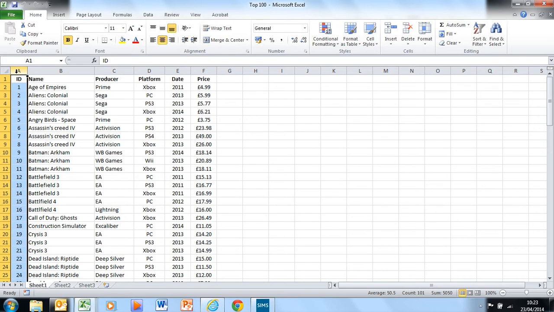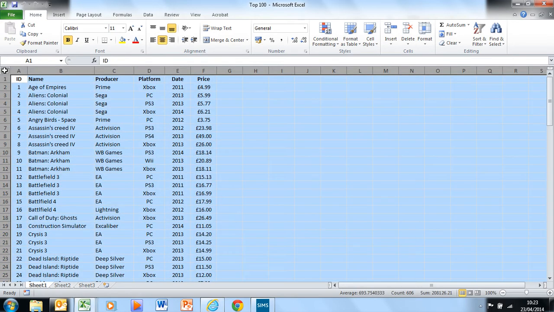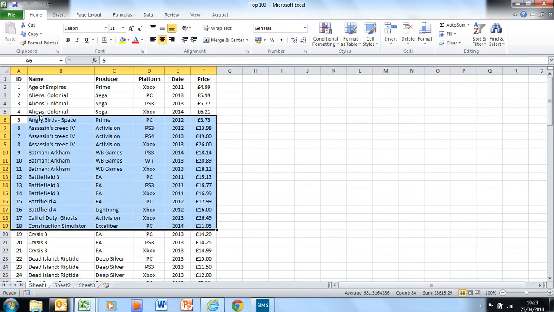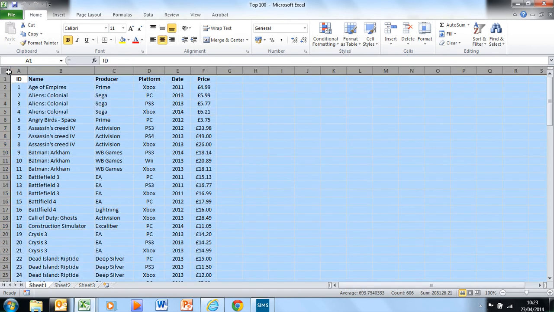So on page 6 in your books, you're going to answer the different questions similar to the examples on pages 4 and 5. First thing I need to do is select all the data, because the computer needs to know that you're running a search on all the data, because it might be that you just want to run a search on this particular group of records, but we want to do all the records.